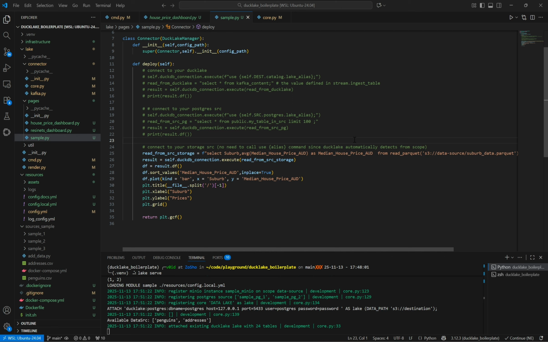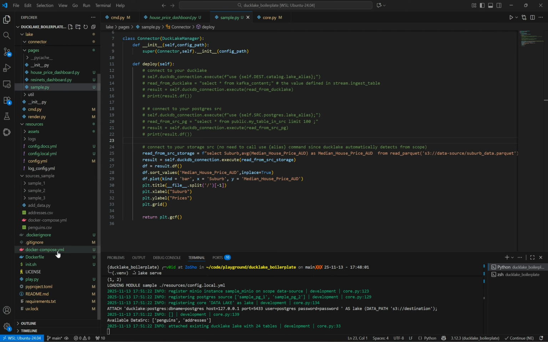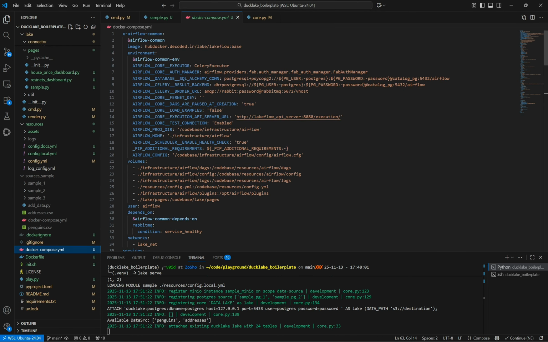And so to take it to the next level, we need to make it somehow proactive. We need a heartbeat for the project, like a scheduler, and that's where the other half of this stack comes into play, the Apache Airflow that I have at the root of the project. And this service will use our DuckLake manager on a scheduled task to continuously extract data from multiple sources.